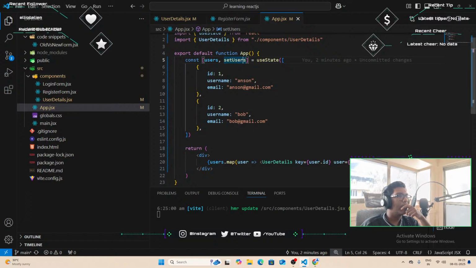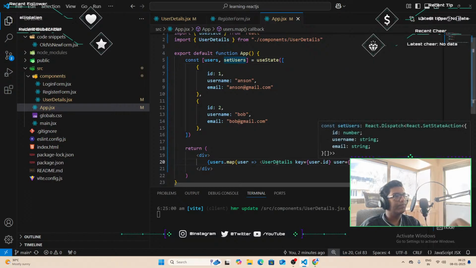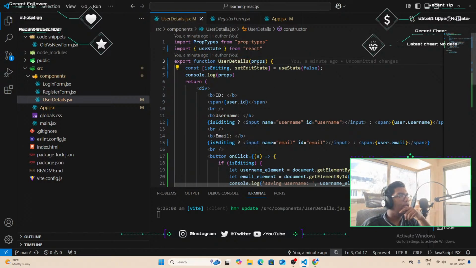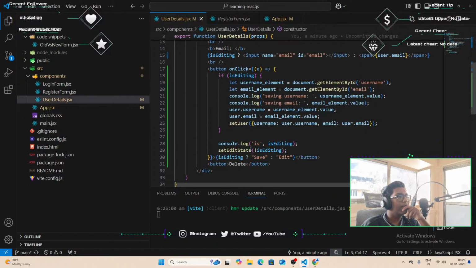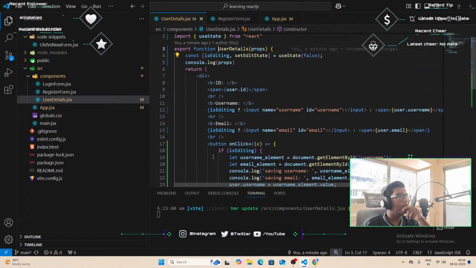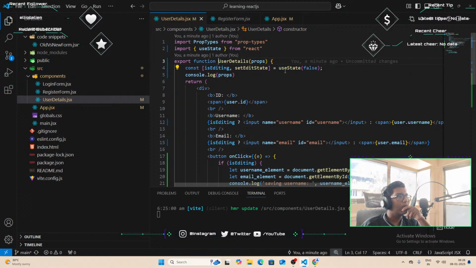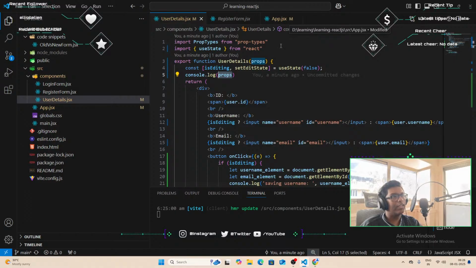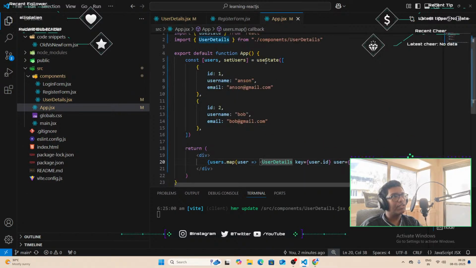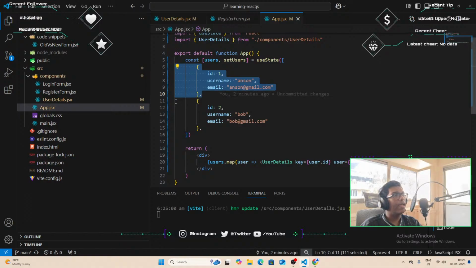Cool. We're passing that in here, and then we get that function inside the props. Cool. But this accepts the array, right? Like if we are to use set users, we need to get access to this and this.